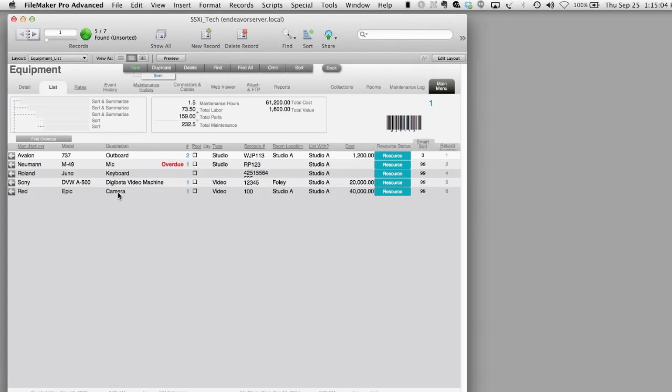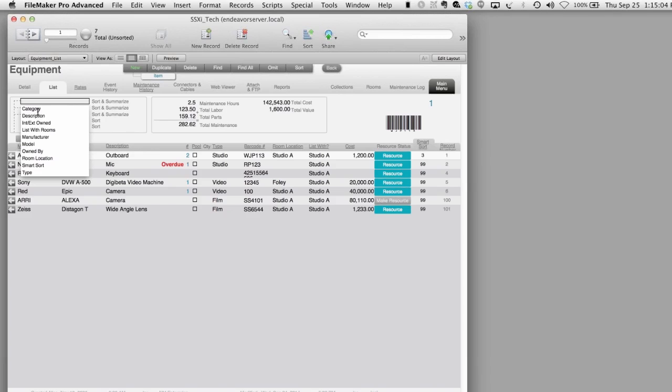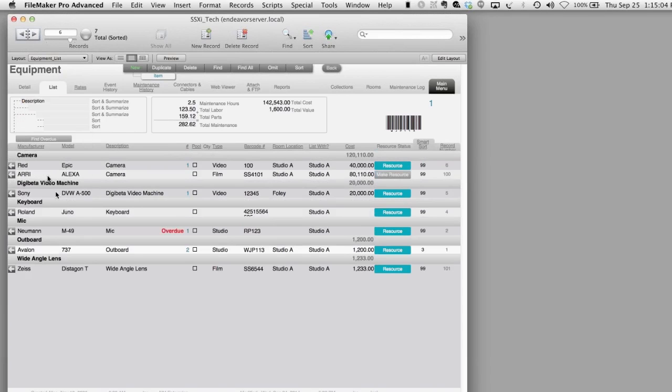So here's that list of equipment that we haven't really seen. And notice in this list view that we can see, by the way, that this one is overdue. So I can go start looking at that. There's a bunch of different ways to sort this list view. So if I want to go look by description, it's going to separate all of our cameras. We don't have enough to make this look like it makes sense, but if you had a lot of different equipment, it'd give you some subtotals of different things. So we can see here that our camera values, we had $120,000 in cameras, that kind of thing. It's also tracking in this list view our total maintenance hours, total labor, total parts, total maintenance, total cost of all of our stuff. Always good to know about.